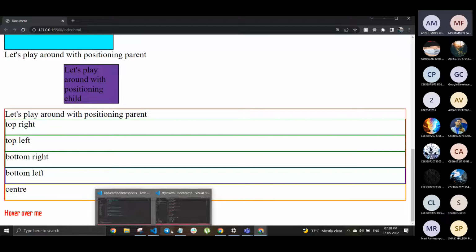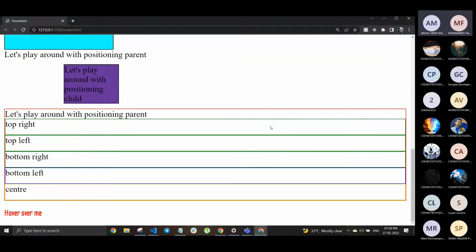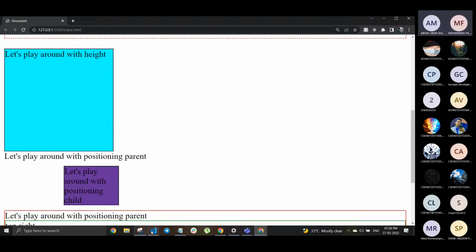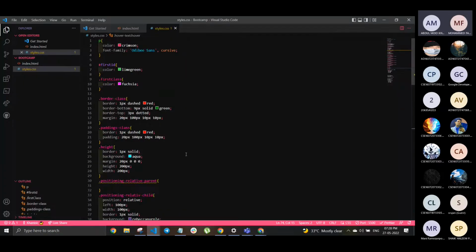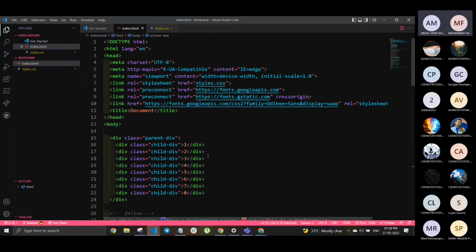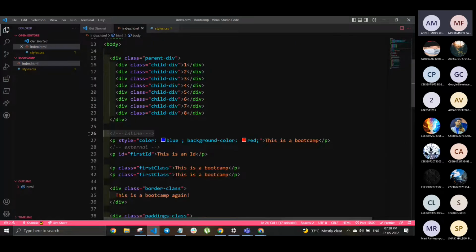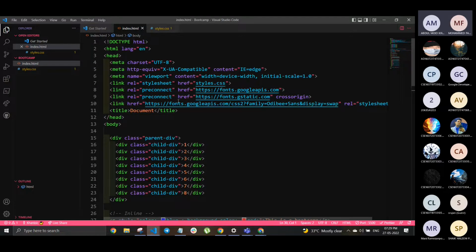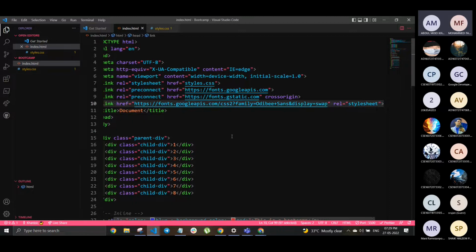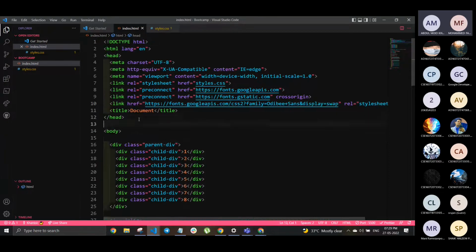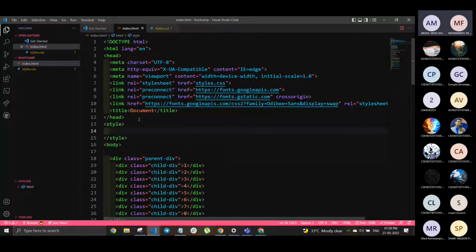Okay, so first, as we have discussed about CSS, how to include CSS in your website, there are 3 ways. One is inline, like directly putting it like this. One is external, by making a link file like this, and one more is internal by just specifying style tag, then putting your classes and IDs here.